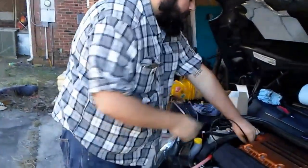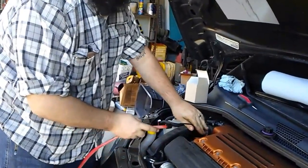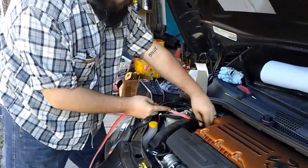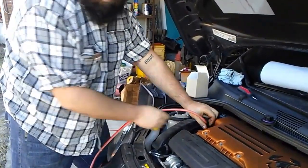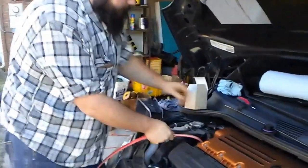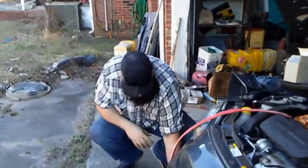Because the way the oil dipstick goes, it comes down and it doesn't stop right into the oil pan. It kicks into it. And that's on any vehicle, not just imports. Chevys do it, Fords, Dodges. Everybody does it that way. It's kind of the standard. So we'll go ahead and push that back on in. And back to pumping.